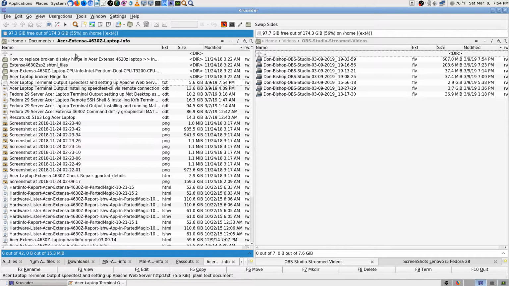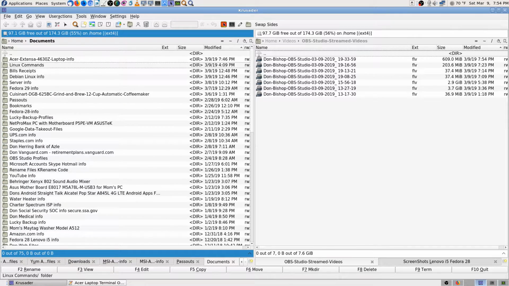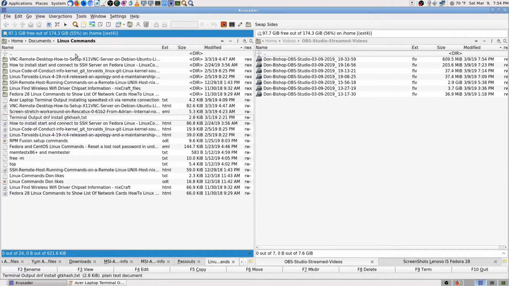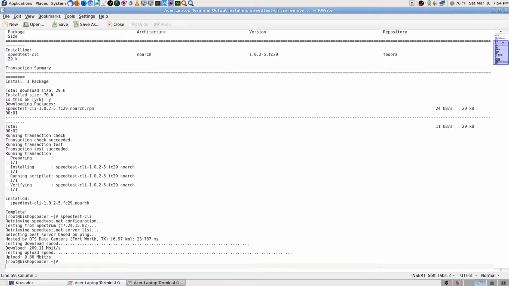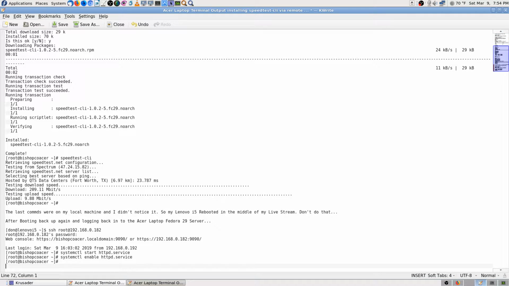Oh, it's right there next to it. No, that's a different one. Maybe I put it in Linux commands. I was thinking I put. Oh. No, is that for this? Yeah, that is it. So yeah, I do need to fix that.